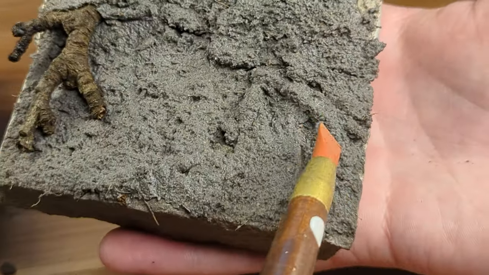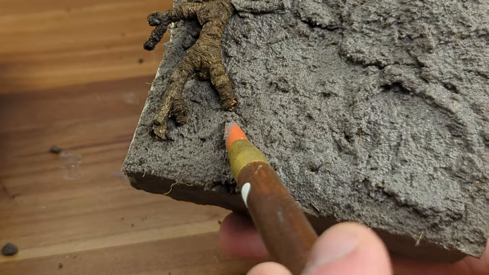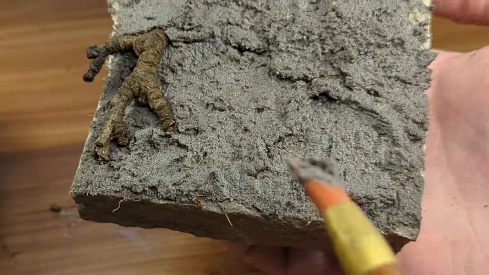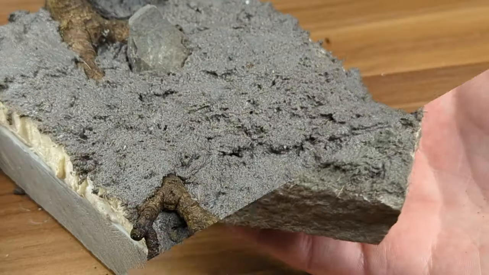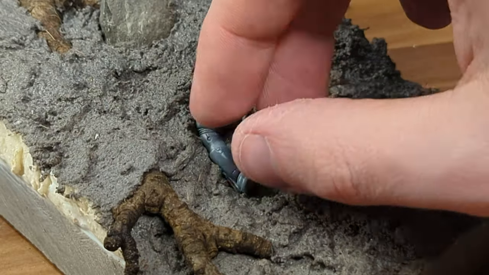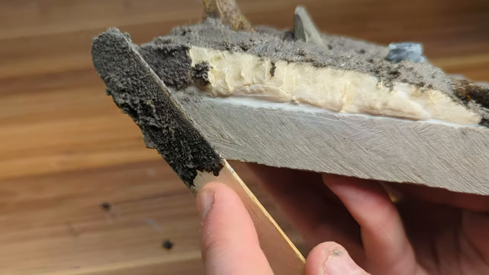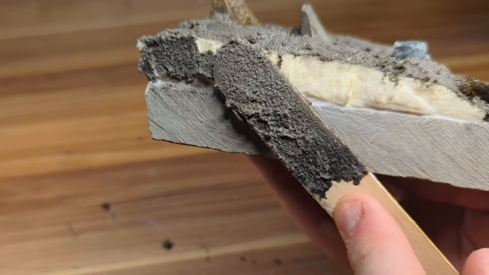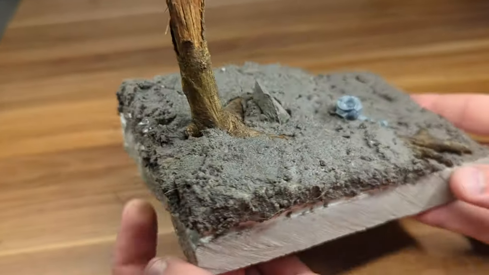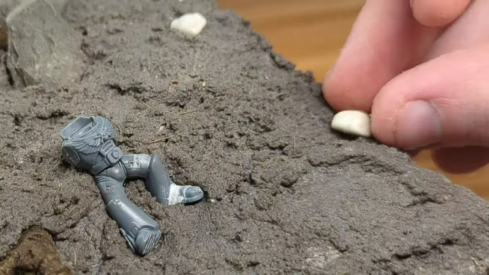Now in the swamp zone we need a couple of pools, so I'll form those now while it's still wet. Let's also seat Tinkerbell. We'll coat the edges as well. We don't want any foam exposed. The rocks next. We don't need to go overboard with these.